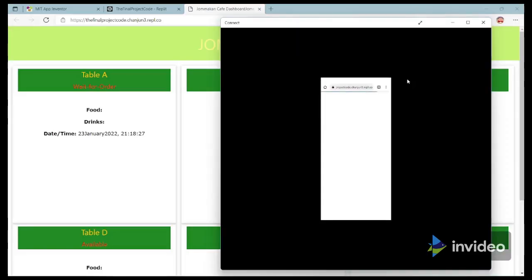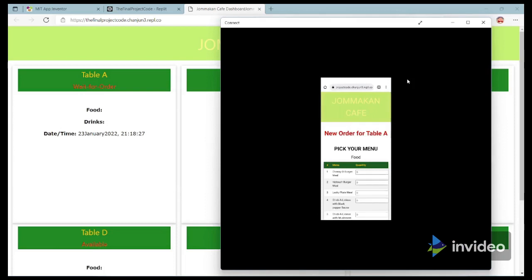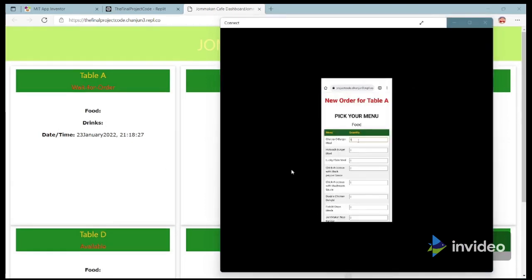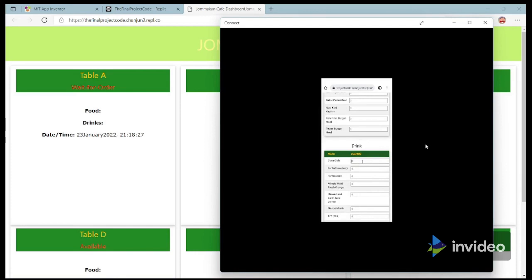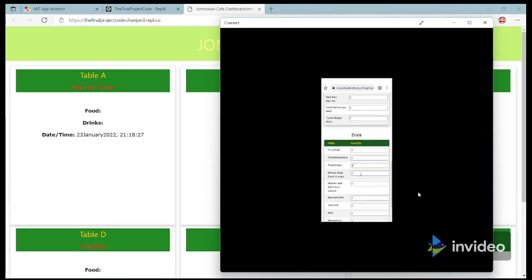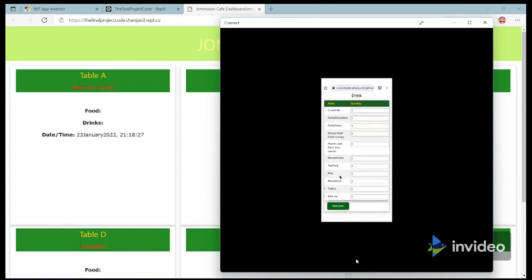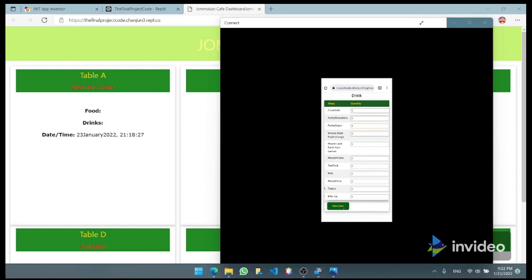Now I will go to the website and I will start to pick the food I want. So for example, let's say I want a cheesy burger, I will increase by 1. And then let's say I want Coca-Cola and a Fanta grape. After I make the order, I will press the button make order.